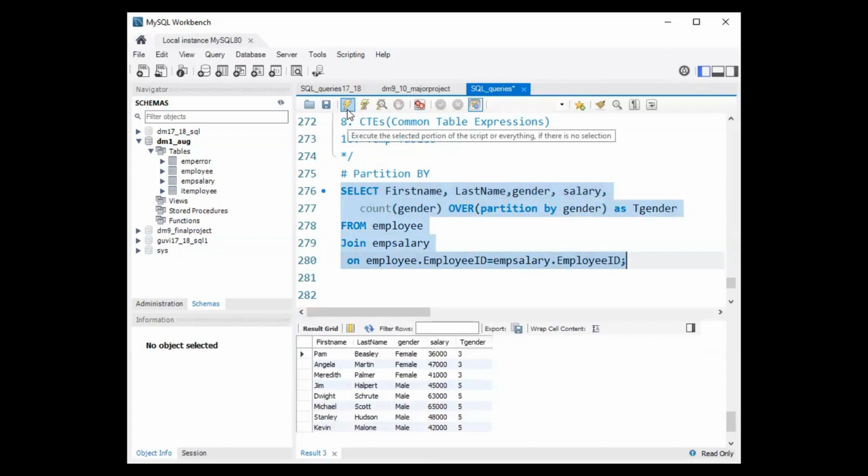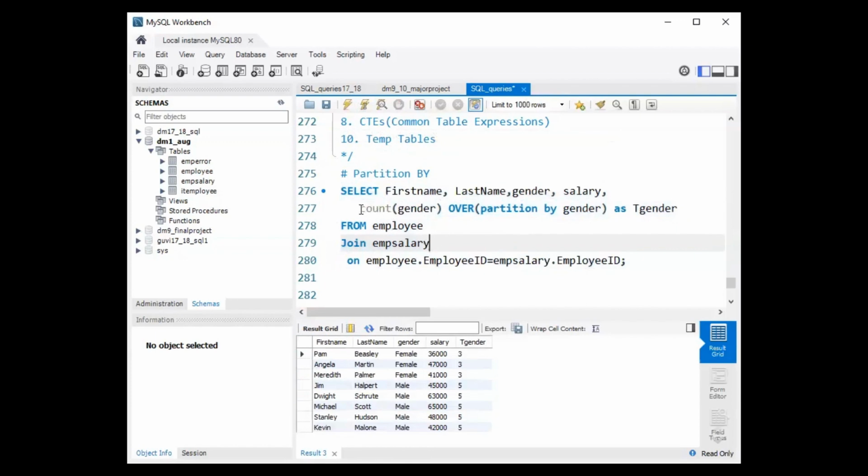Now understand what exactly happened. First of all, this is the only thing that we have done new. I calculated the total count of the genders. So total count is, as you can see, 8, right?